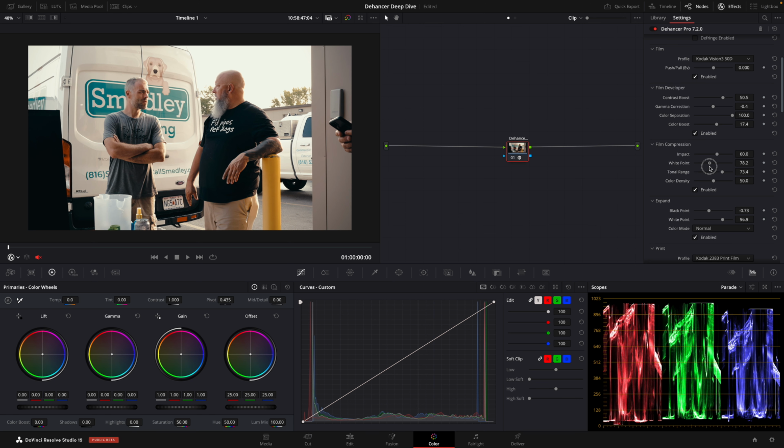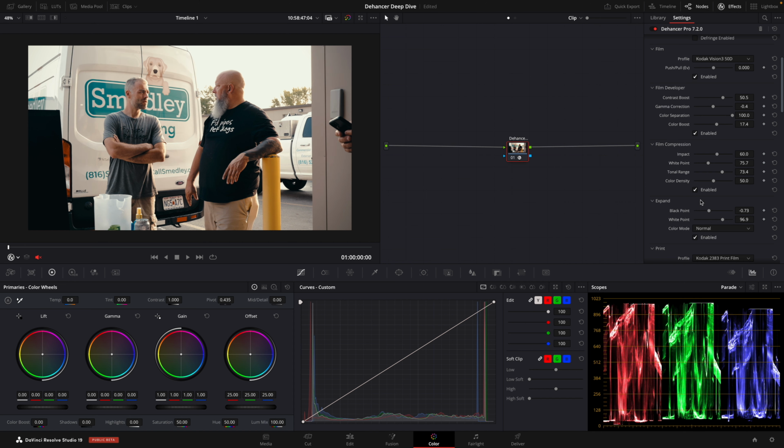For me, in order for things to really pop on YouTube, white point up here. And then what you can do is you set your ratio here, and then you use the impact to just fine tune that. So once you kind of have this set, leave it if you want, and then to the right on the impact is more of that effect, and to the left is less of that effect. It generally just sits around 60, and just for the flow sake and workflow, it makes it easier to set your ratios there and then choose your impact.